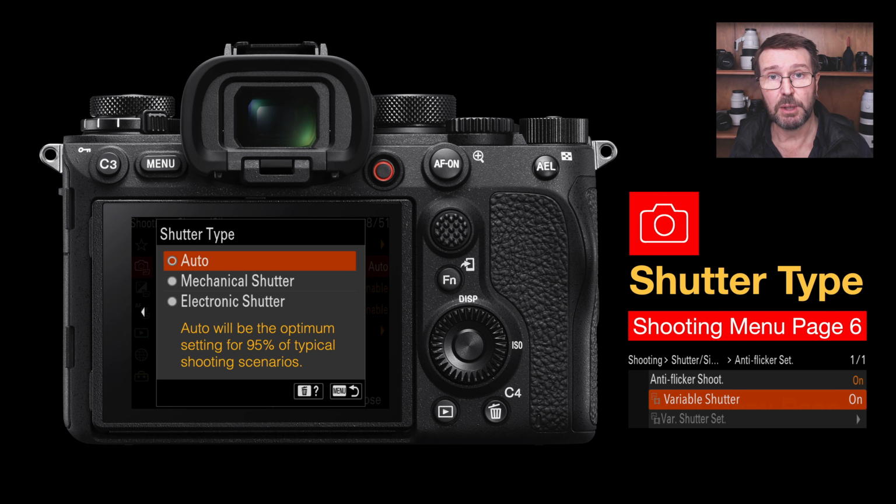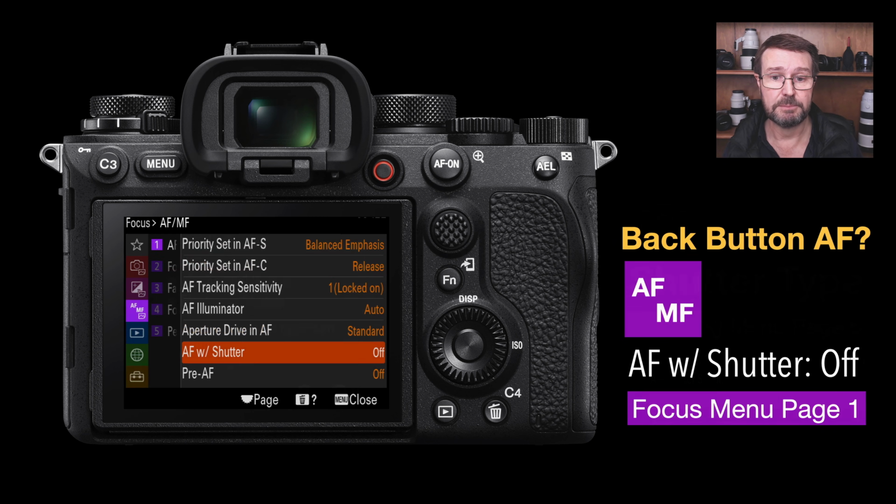So if you are having a problem with flickering light sources, then move out of aperture priority or manual exposure, go into shutter priority, activate the anti-flicker shoot to on, and choose the variable shutter as well. And then you just modify your shutter speed setting until the flickering in the viewfinder or on the monitor disappears, and then you're good to go.